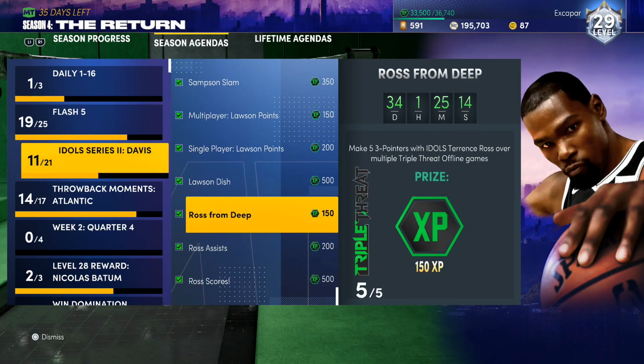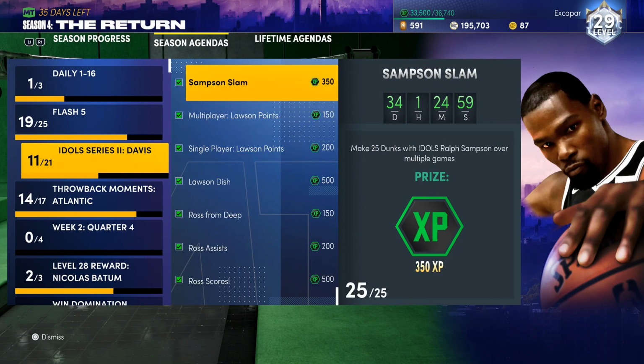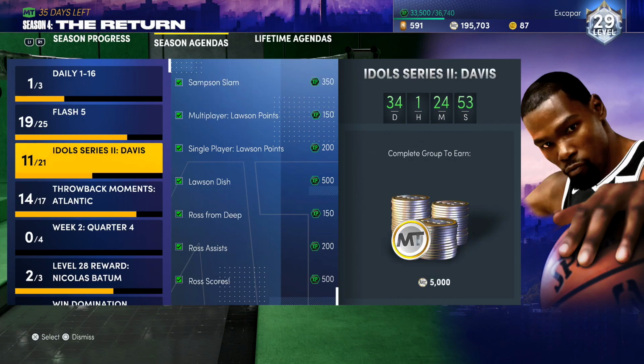You have to make sure that there's 15 points left. I mean, most triple threat games, you'll have to score 22. So it's a little bit iffy if you can do it, but you should be able to get both at the same time if you want to. But my recommendation is go for the Ralph Sampson slams because it's the more annoying challenge. So I usually prefer just to get that one out of the way and not worry about it anymore.